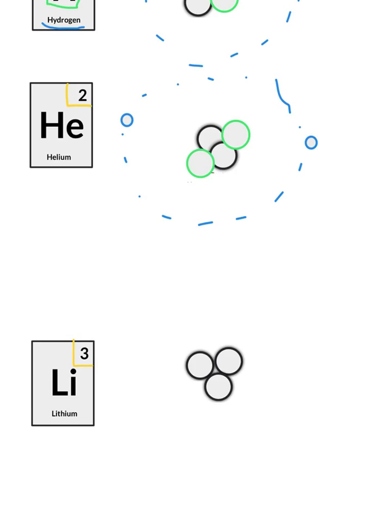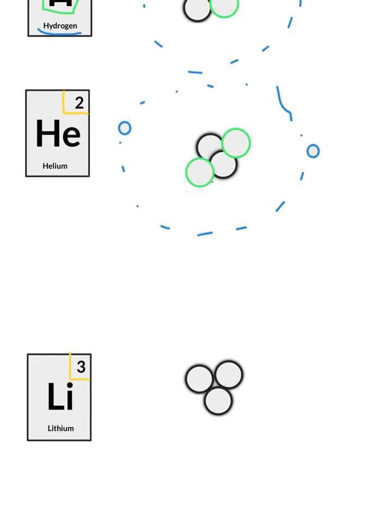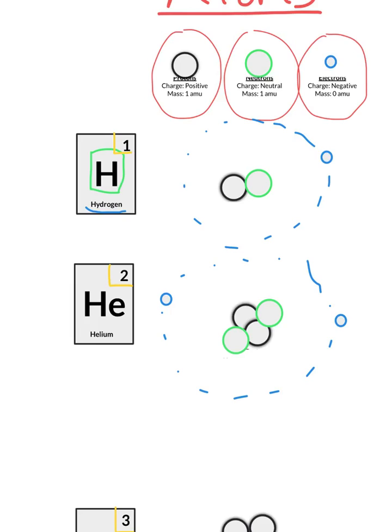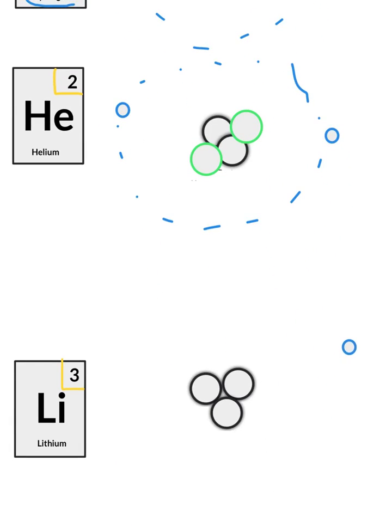And then if we have 3 positives, we also have to have 3 negatives. So let's go up and grab a few negatives, the electrons. Put those on the outside. And again, I'm going to space them out because they're the same charge and they don't like to be close to each other. And one more. Alright, so there we've got our 3 electrons, okay?